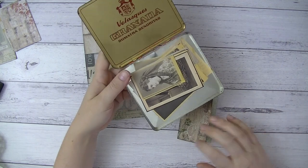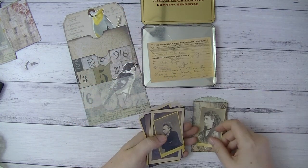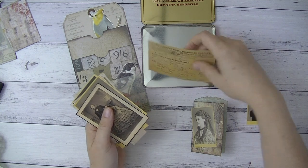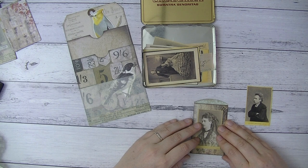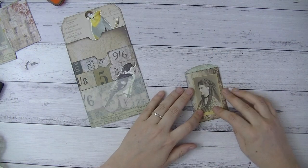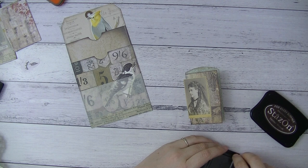I've got all these old tins I grabbed from a thrift shop in the Netherlands. So let's see. I've got all these small size ones. I think that's about all I have actually. I'm running out of little images. I have to go and grab some from my drawer. I think I'll just put this lady on here. And I've already inked up around the edges. Actually, I wonder if I might ink her up a little bit too.